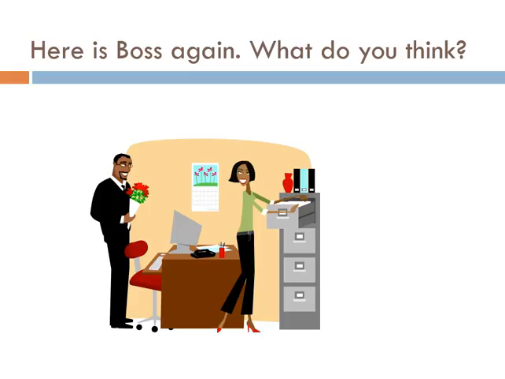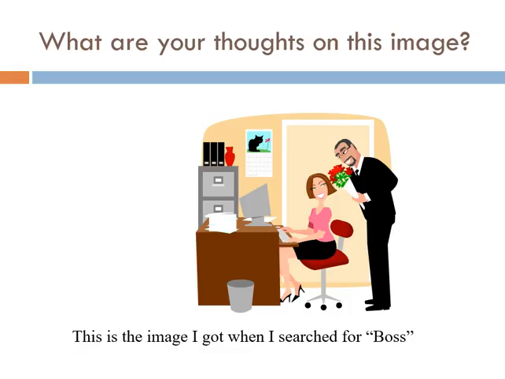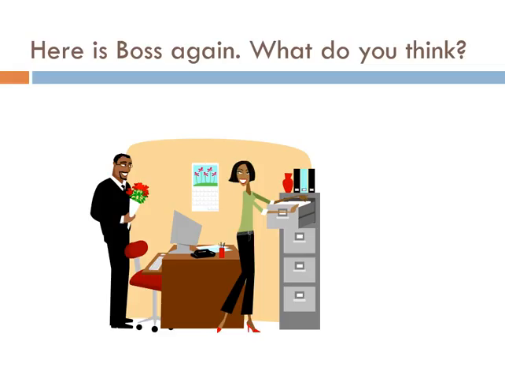I also find this image interesting. Again, it's a search for boss. It's a little different. The woman is still seen as being in a sort of clerical support role as defined by the things that she's doing. But look very carefully. In this image, these are the same people. They just recolored the skin tones. I find that sort of interesting.